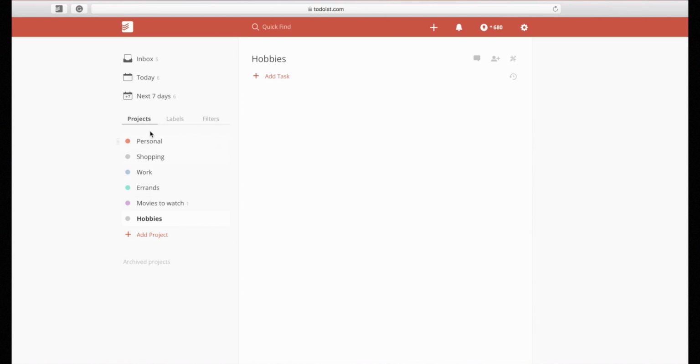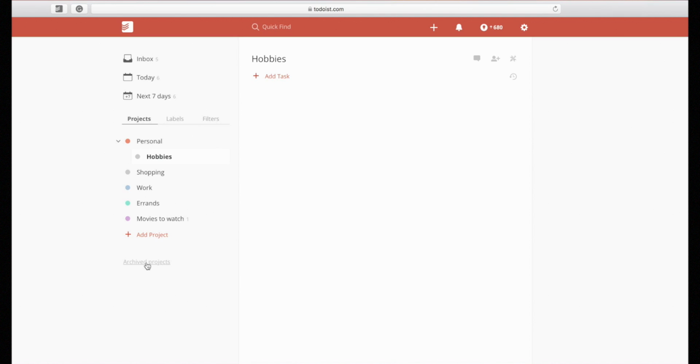Well, what if these were the folders that you like, but hobbies you think should be a sub-project under another project? Well, looky there. You can put them in what is called a child project. More on this later. I just wanted to show you that little quick tidbit.